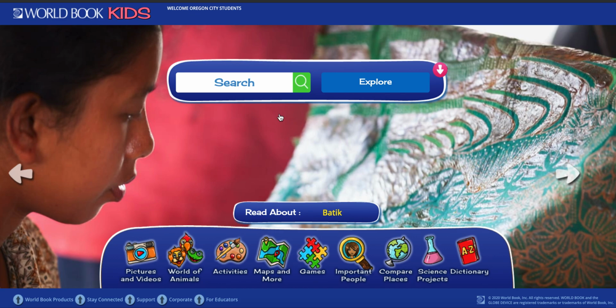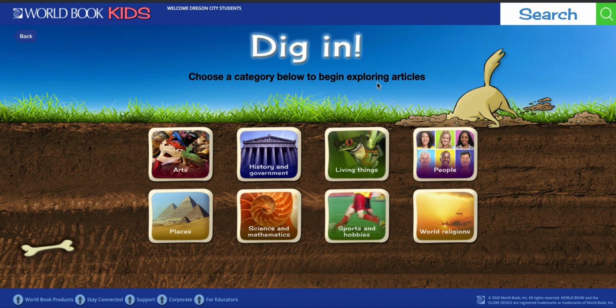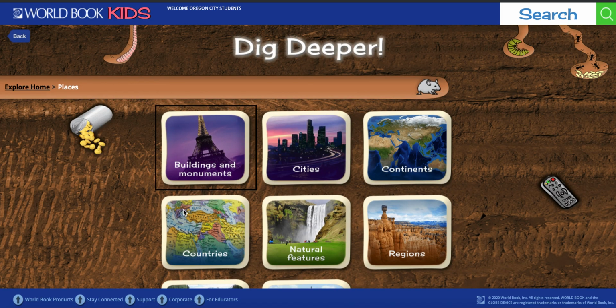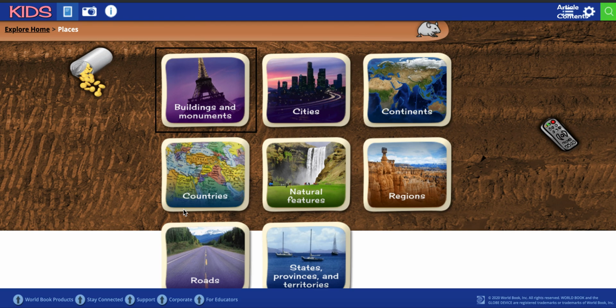So there's a few different ways we can find information on WorldBook. There is the Explore button, which brings up 8 main categories to begin browsing: arts, history and government, living things, people, etc. Let's click into places, and we can see that again it breaks it down into categories.